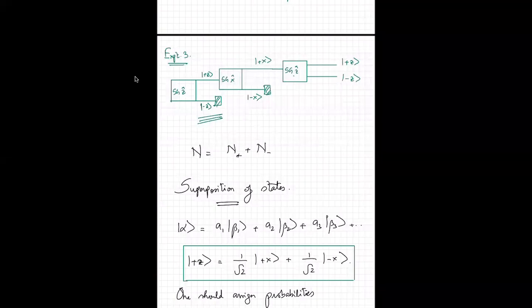So at every stage prior to the measurement, if two operators do not commute, you expand the state of the system prior to the measurement in terms of the eigenstates of the operator that is being measured. Okay, and then using the overlap of the eigenstates, you can compute the relative weights, relative probabilities of finding every one of the eigenvalues after the measurement. Okay, so this is how you understand the sequential Stern-Gerlach experiments that we introduced in the very first or second lecture, in terms of the postulates that we have developed in the last month.